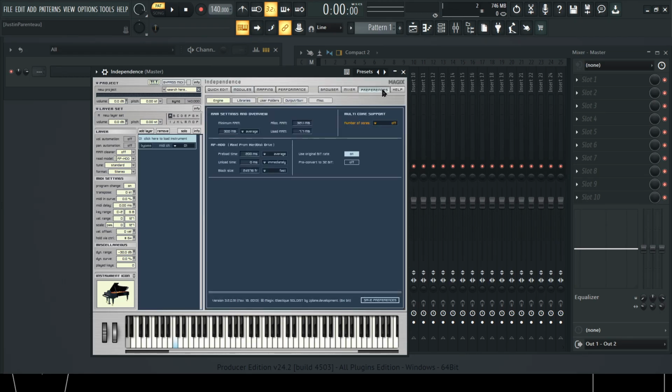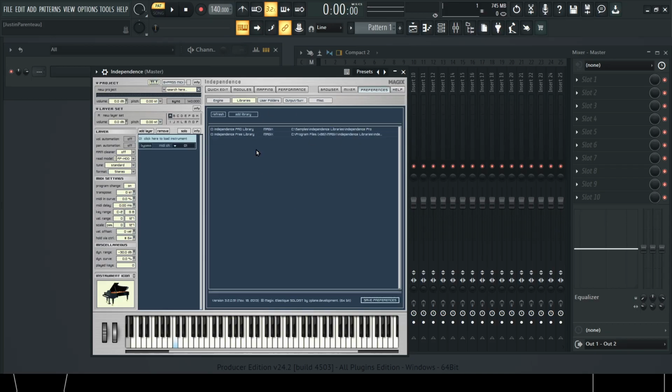Browser. Preference libraries. It's still not there. Maybe because it's the same thing. Samples, and okay, so I gotta move it somewhere else, I think, just so it kind of sees it separately. Independence Pro, Independence Libraries, third-party libraries. Okay, so let's add it again. This is quite the setup, right? I mean, in the end, it's not really that much. It's just a lot of small moving parts. Contains no valid library.